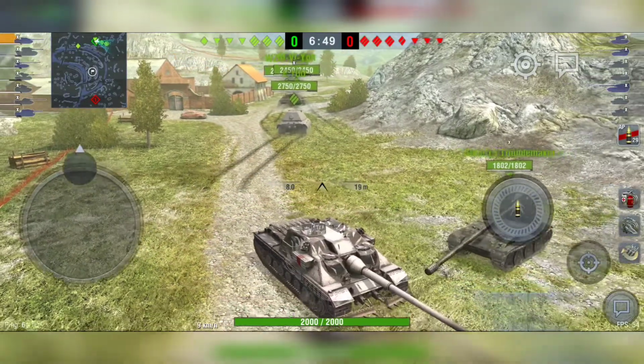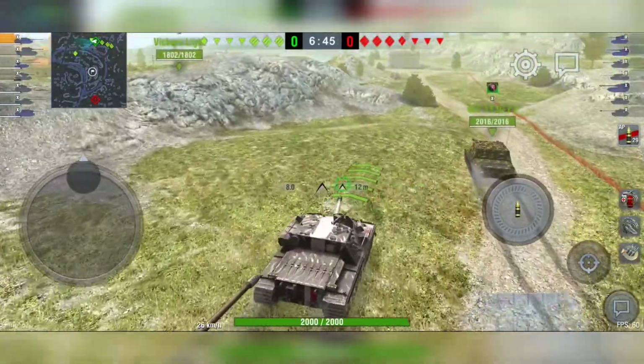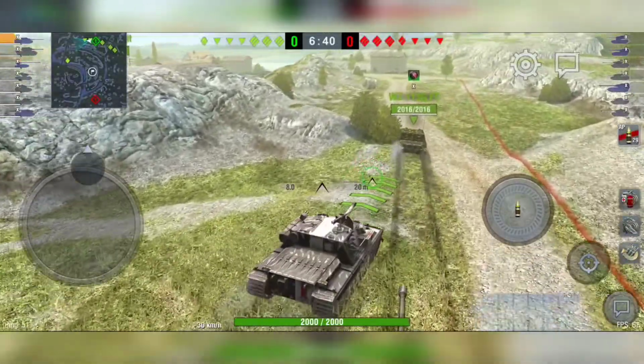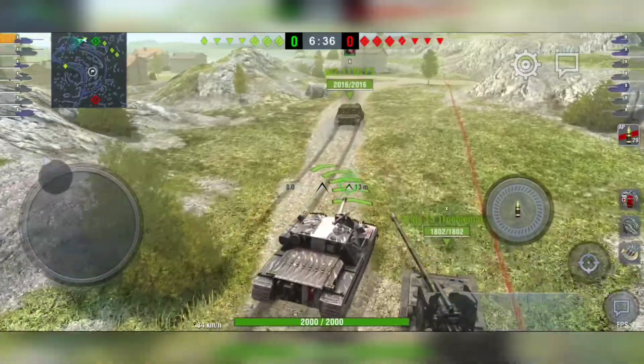But the Grille, I think, is faster than me. He's going to be maybe before me in the spot. On this map, guys, if you are playing with a Tank Destroyer, always go to this spot. But it's also a team play.